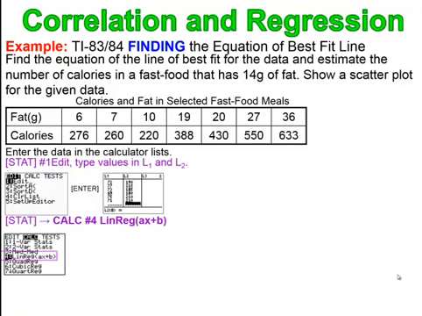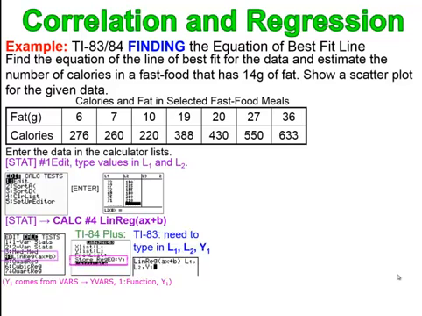Now in here, I want to show you that there's one extra step you will need to take in order to get the scatter plot to have the linear line in it. To do that, you want to store that y equation into the store regression equation option.